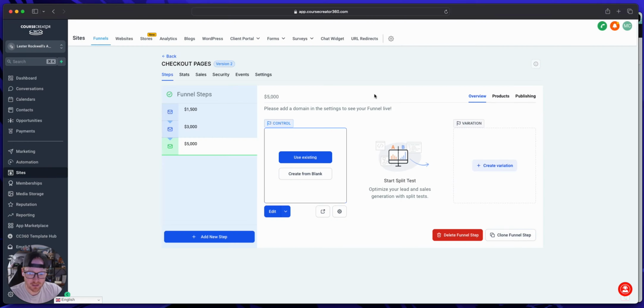And the next thing we're going to do, and by the way, if you're in something like VidLead or another version, or if you're doing this not just through products, but through sending an invoice, let's say for a custom project, custom amount, this can all work too. You're just going to send an invoice. And when we go into building the workflows, the trigger would just be that the invoice is accepted instead of the product is purchased. But you can still set it up to trigger the whole thing. So we've got these. We're just going to build this one out and then duplicate it for the other 2. So we're going to create from blank here.